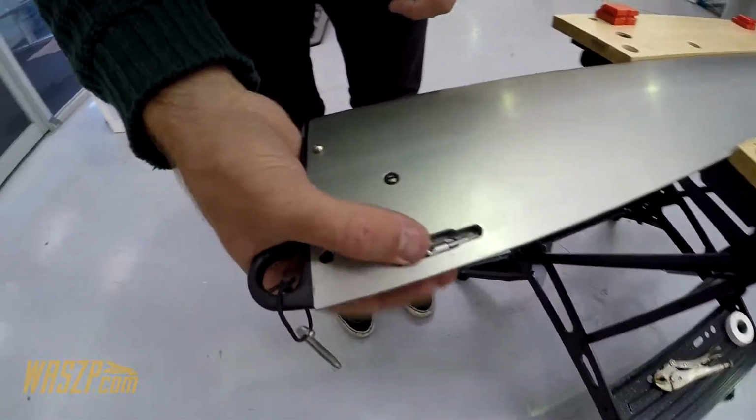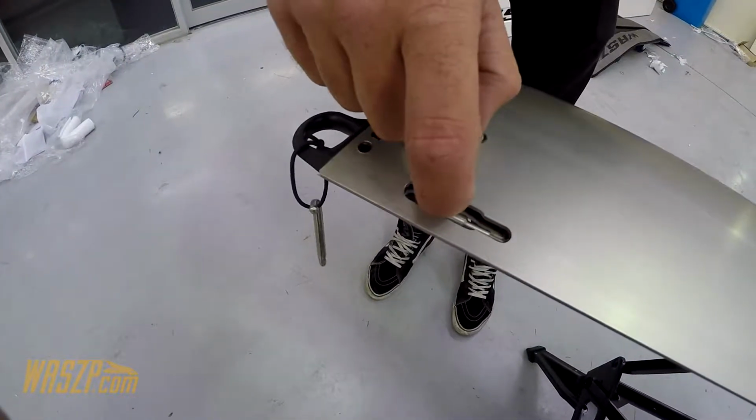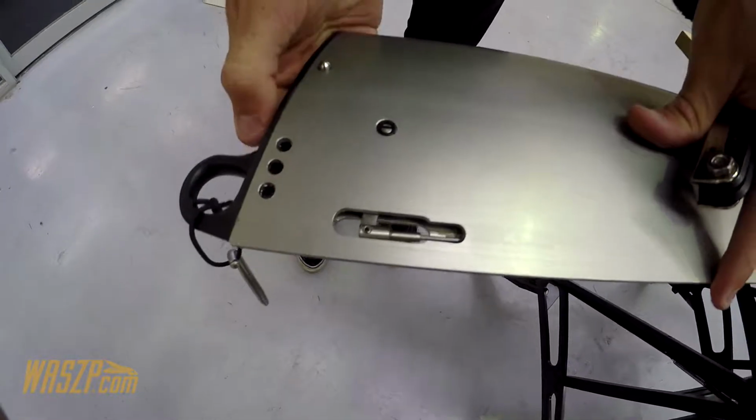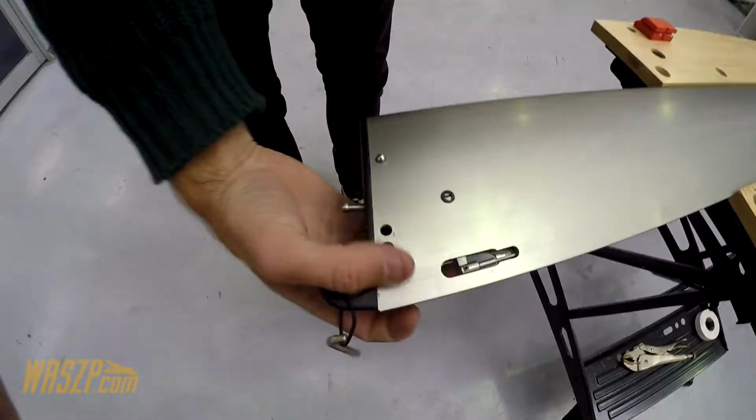If you don't get it lined up correctly. What's very important that we haven't done in this video is to replace this grub screw with Loctite. So while you're sailing, because this component is moving up and down, you'll find that this grub screw will come out very, very easily without Loctite.